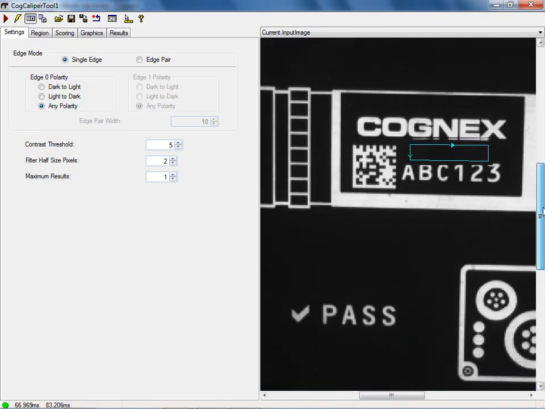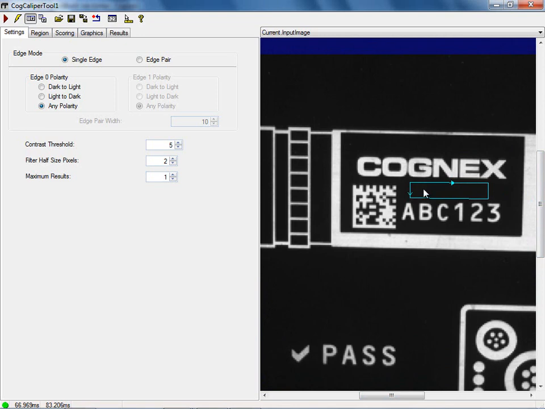Now notice I have a filled in arrow and I have an open arrow. Remember, my filled in arrow is my scan direction. So I want my scan direction to be perpendicular to the edges that I'm looking for. So what I'm going to do is choose this and rotate it. Then I want to move this, and I'm just going to make it a very narrow little slice right down the middle of my little lenses here. Okay? Why do I not want to make it fat like this?